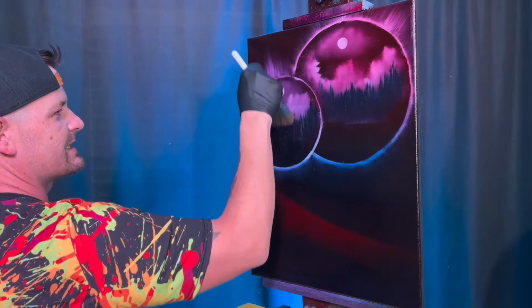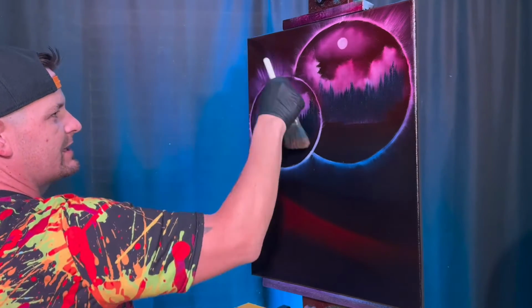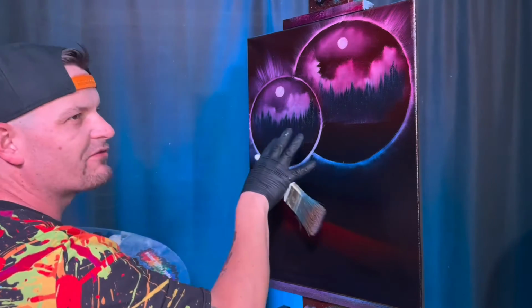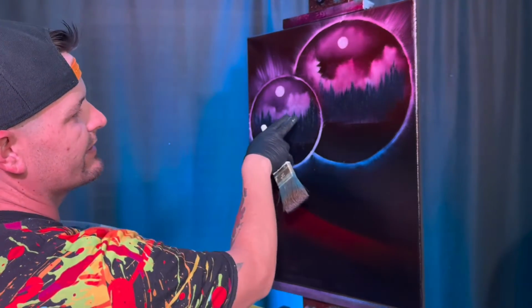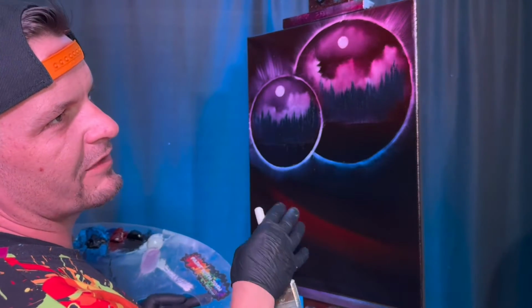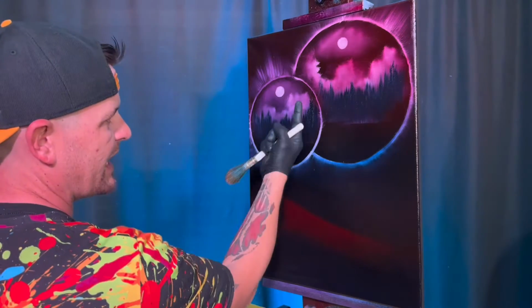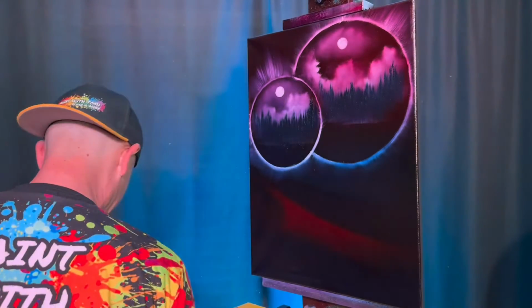I'm going to go over here like this. Same thing, just dragging. The point of this is to very lightly soften the texture of these trees back here, right? And every so often you can get a couple little bits to drag up from a thick part of your tree that make it look like a bare exposed tree trunk at the top with just maybe one little teeny branch on it, right?